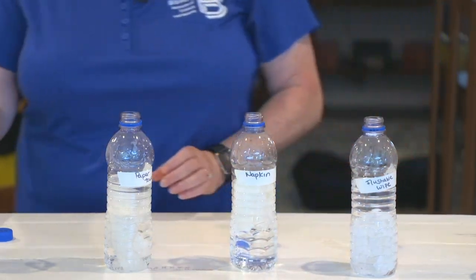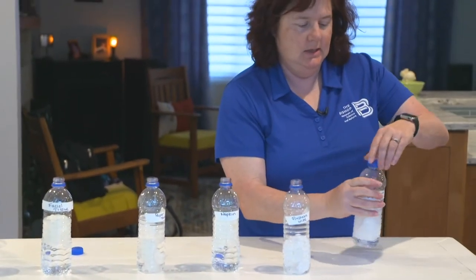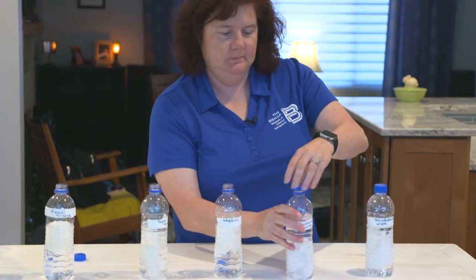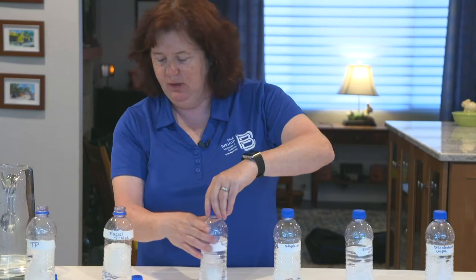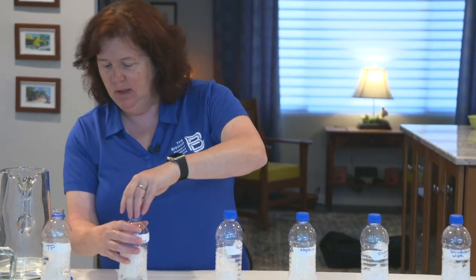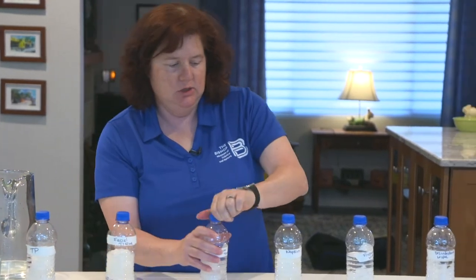So I am using cold water for my experiment. All right. I think that's done it. We've got them all with the same amount of water. We're gonna go ahead and put the lids on. Now you guys probably are thinking, what happens when you flush the toilet and this goes down the drain? Well, flushing the toilet, you probably know that things get stirred around a little bit and shaken around on their way down. So that's what we're gonna do with our experiment here. We're gonna swirl and shake each one of these.